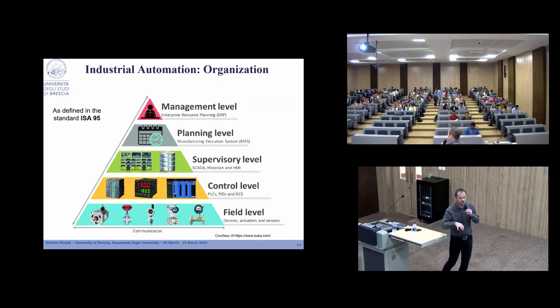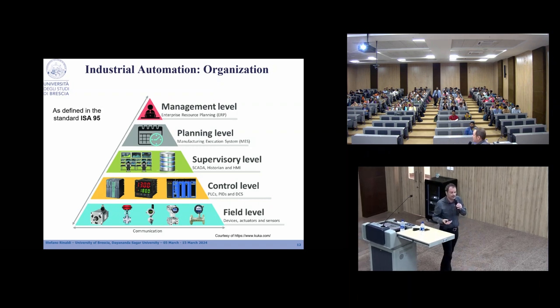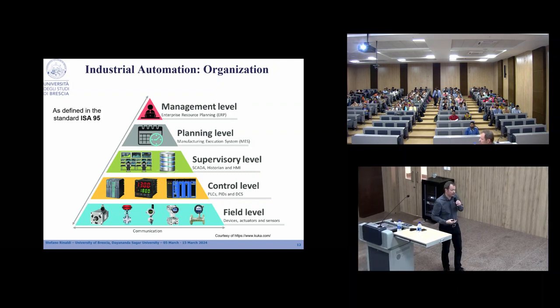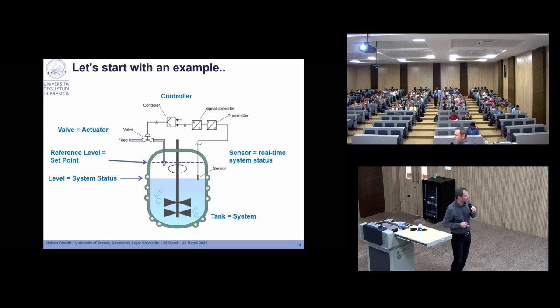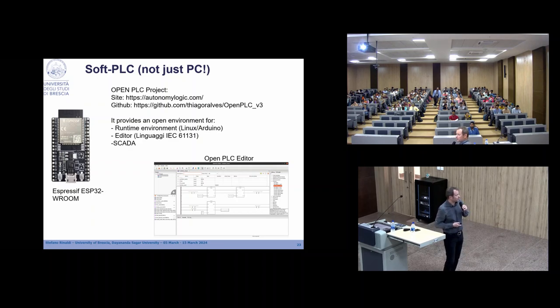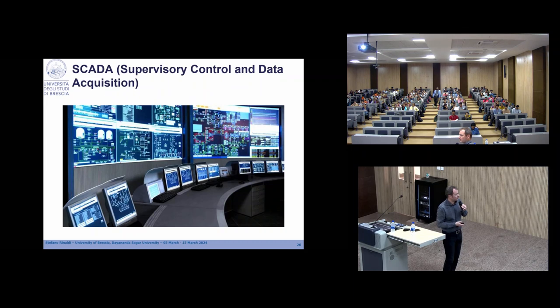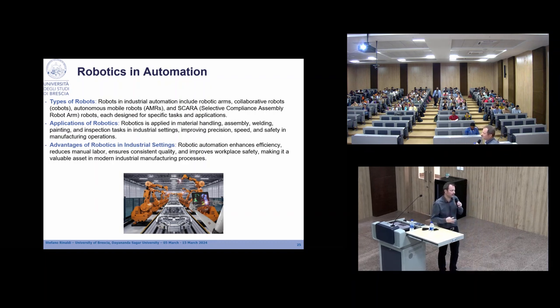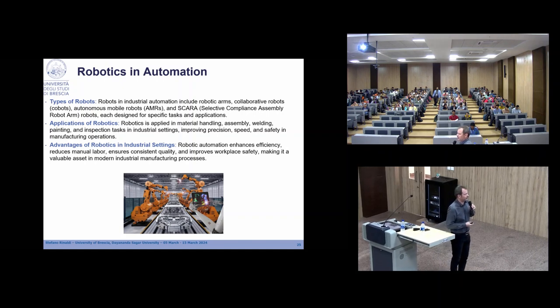A robot has its own controller installed in the robotic arm, for example. We can program this controller, but generally this controller is not supervised by the rest of the supervisory system installed in the industrial plant. Okay. So robots are very common in industrial automation, but are hard to integrate in the pyramid I mentioned before. So they are treated as a separate component inside the industrial plants.